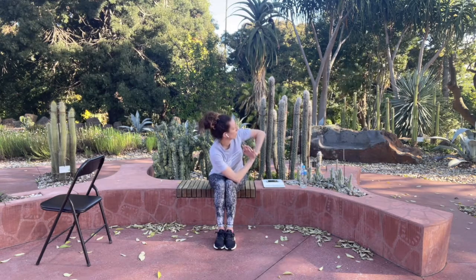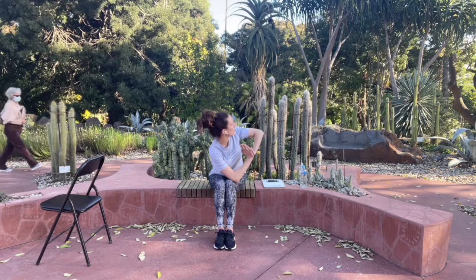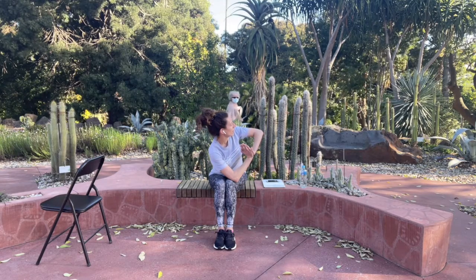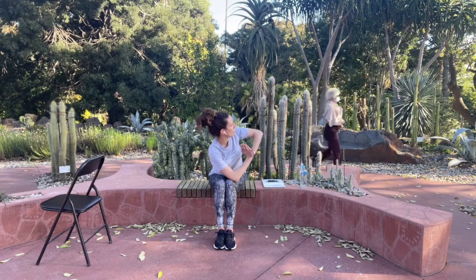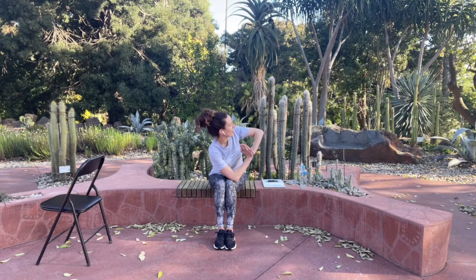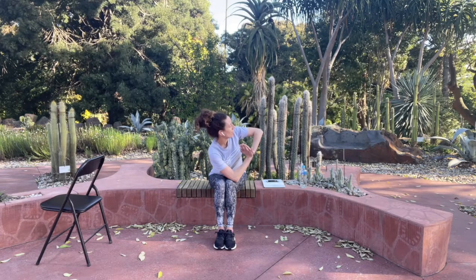Wherever you are, we've got 2 breaths. Deep breath in, long breath out. One more, inhale, and an exhale. All the way back to center. Find that length through your torso. Once again, relax your shoulders, and then we'll twist to the left side.